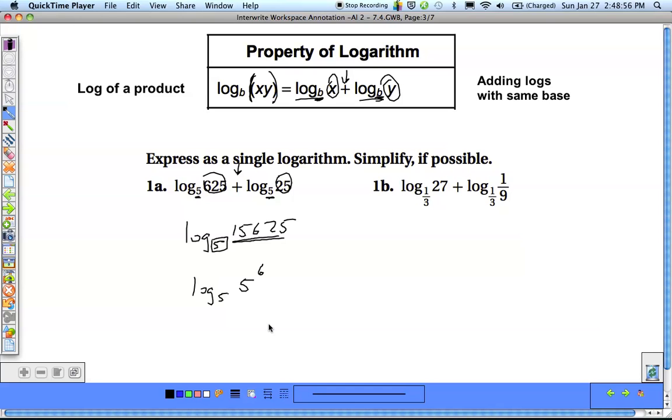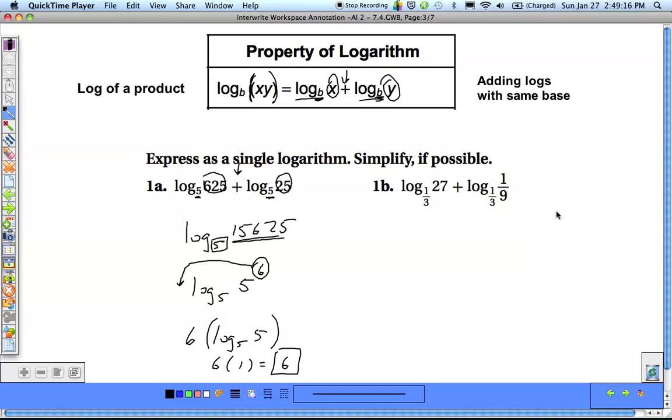And using the properties that we just talked about, seeing an exponent, we're taking the log of something with an exponent, we can take that exponent, move it out in front. It becomes 6 times log base 5 of 5, which, there's our base of what we're taking the log of, same numbers, so that means that that is 1, and it's 6 times 1, that just simplifies out to be 6.